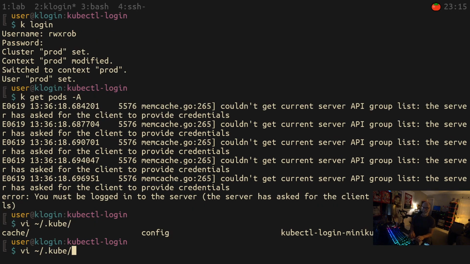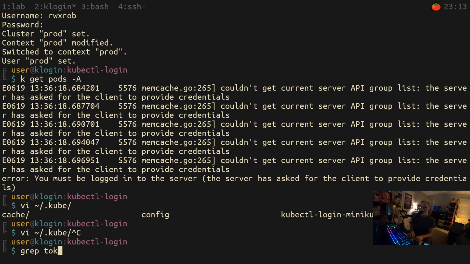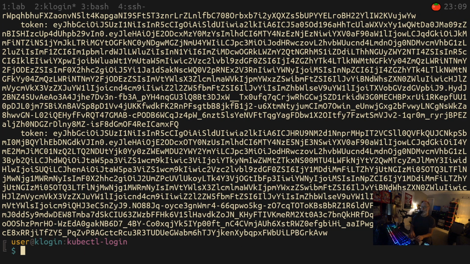So grep token from kubeconfig. So there's all my tokens. I have a token. Yep. The reason it's failing is because, as I said, the root CA of the OIDC server is not here.